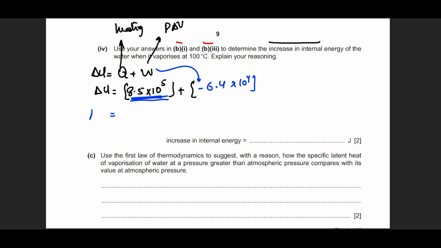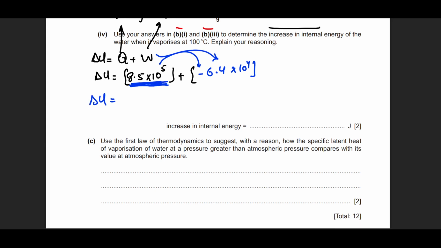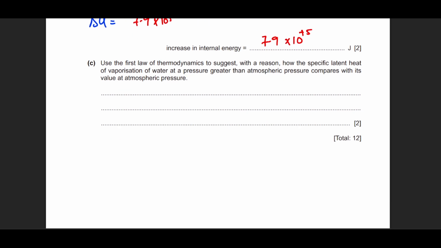In common man terms, this will still be subtracted because you gave this much thermal energy. Some of it has been responsible for causing the expansion of the gas. So whatever is left will be a part of the system's internal energy. Simple. So this would be 7.9 into 10 raised to power 5 joules. Of course, this has been subtracted because that energy has been taken away due to expansion.